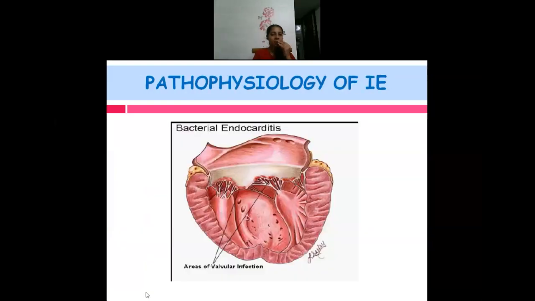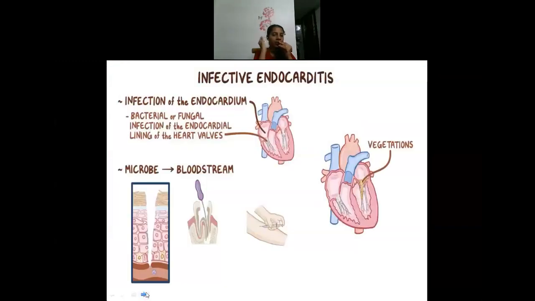Next, moving on to the pathophysiology of infective endocarditis or bacterial endocarditis. The normal thing that happens, the main three things you should remember: first, the microorganisms are entering the bloodstream, they will multiply and they will result in something that is called vegetation. I'll tell you in detail now what happens, but these are the basic terms which you should not forget in the pathophysiology.